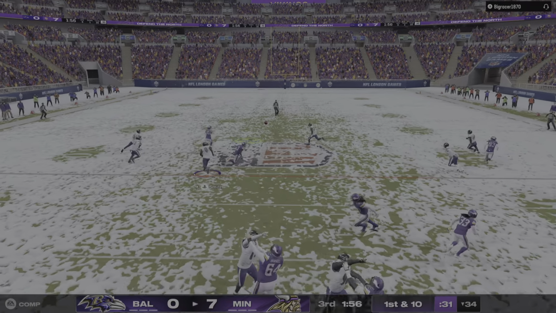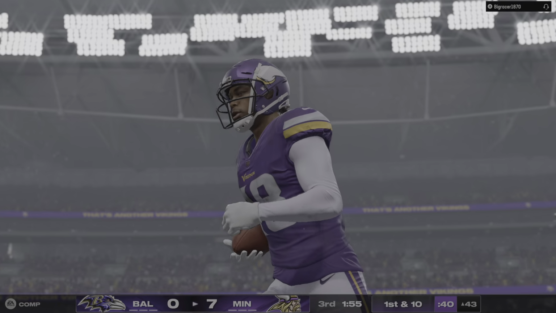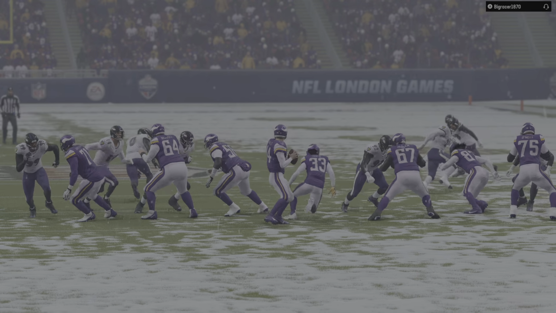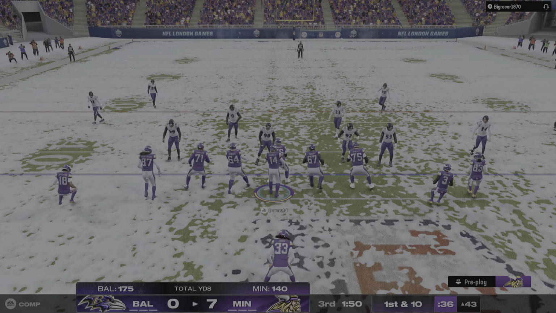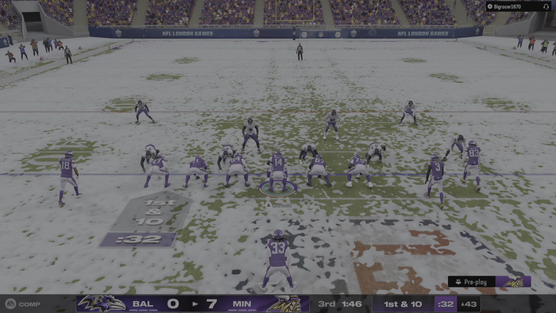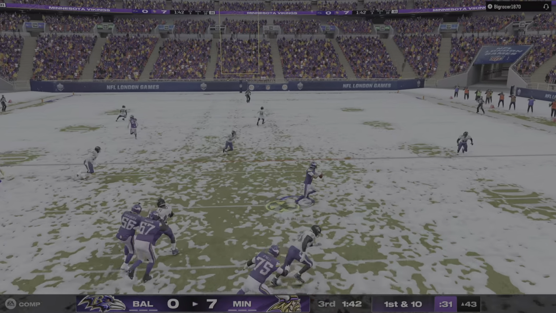Darnold looking to throw. As a man, Justin Jefferson. It's a 23-yard pickup on the play. And that's going to give the Vikings the first down. That is what elite offenses are all about. Why worry about three downs when you need only one? Move the chains in one play and keep driving that defense backwards.